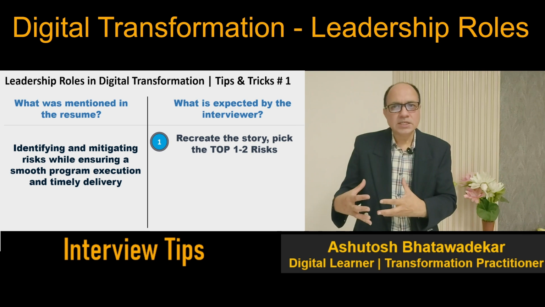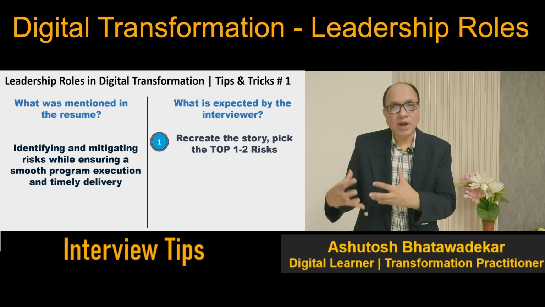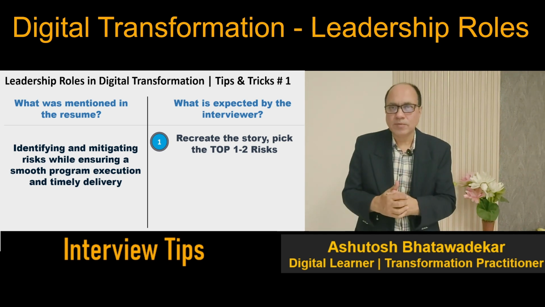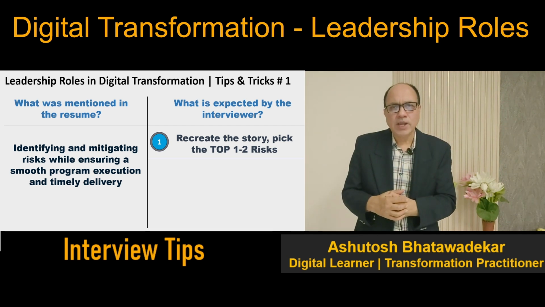So what were the challenges? How were these risks identified? What was the mitigation step carried out? And who was the risk owner? And how ultimately a proactive identification of this risk helped us to mitigate some of the challenges which this program could have met. I will also talk about the detailed steps taken to mitigate these risks.